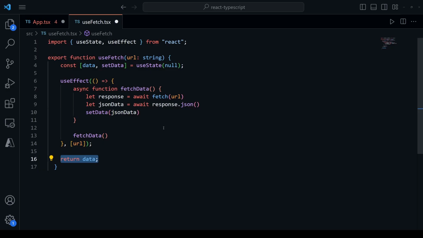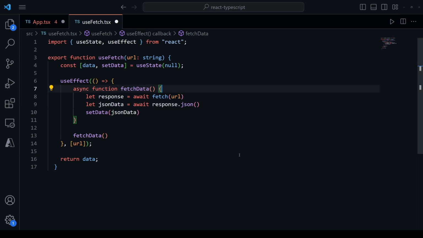The issue right now is that we don't have anything typed. For example, we don't have this useState typed here. We don't have any function return typed, because the fact is we don't know what's actually going to be returned from this right now. Could the data be an object? Maybe it could be a string. Maybe it's just a Boolean. We don't know because we're fetching data that we're assuming, for the sake of this example, we don't know the type of. We don't necessarily need to know, but it might be a good idea to keep things type safe. The way that we can type this simply is by using something called generics.